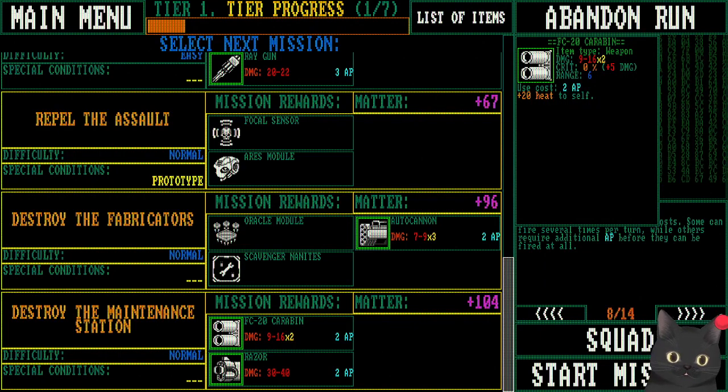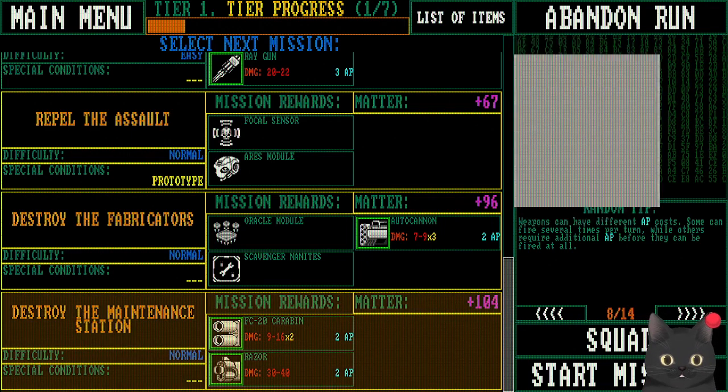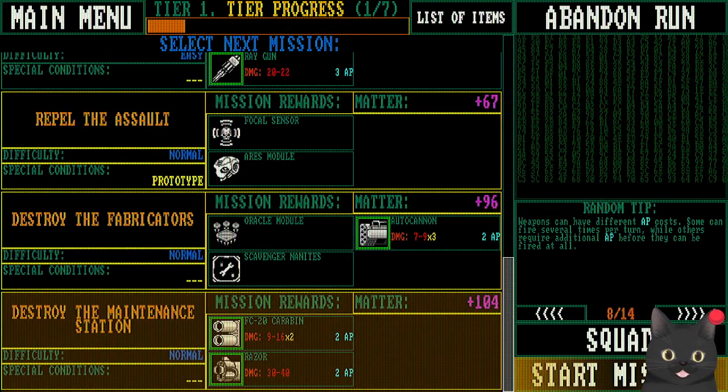Carabin? Carabin? 6 to 16, 9 to 16 damage, pretty good damage range, +2 or ×2, and it's +20 heat to self. Interesting. Razor deals 5 damage to self, reduced by armor each time it fires. That is very interesting. Because if you put it on a high armor unit, then of course you have not that much damage. I'm going to go for this, even if I don't use the actual weapons themselves. It's got the most matter, and you know what? I like matter. Start mission.